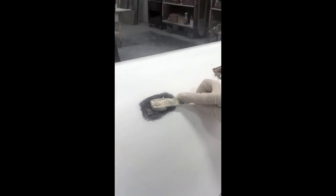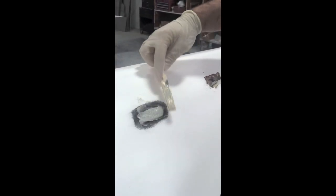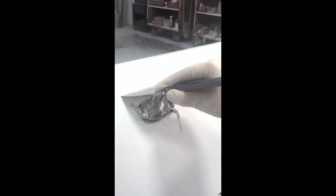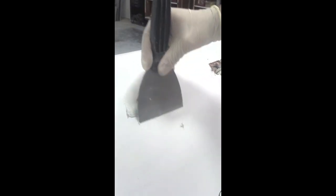So now you take your glue and you apply it to the hole and you make sure you get a fair amount in there to ensure that it fills all the porousness and fibers. And then you're going to take a putty knife and you're going to trowel it in. And you want to go back and forth to ensure that it fills all of the wounds.